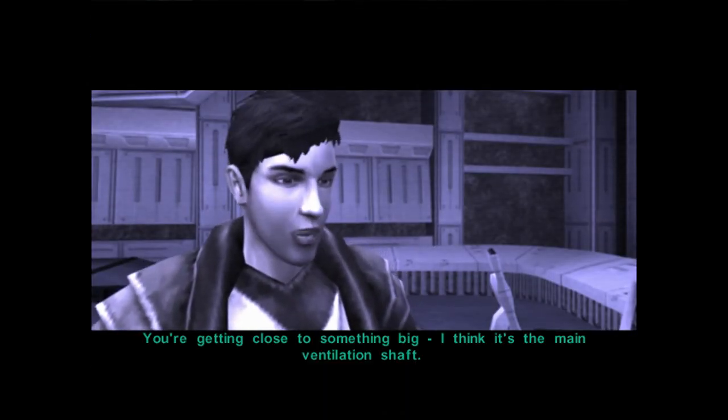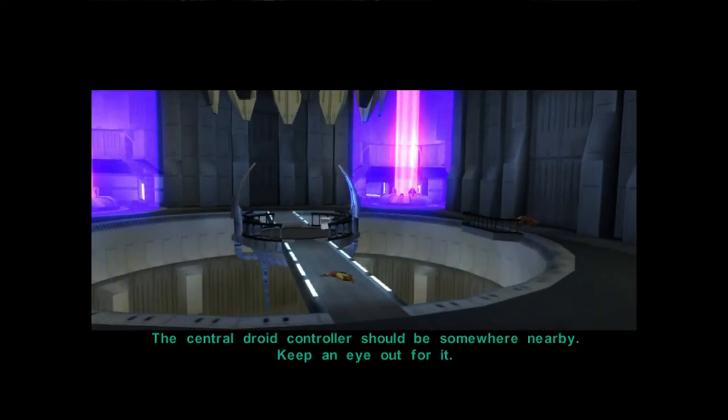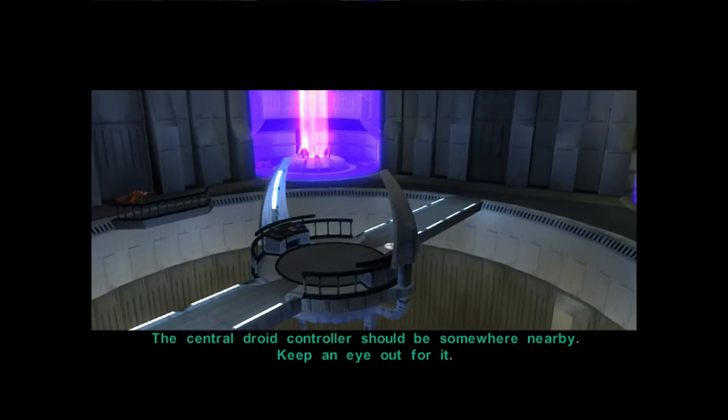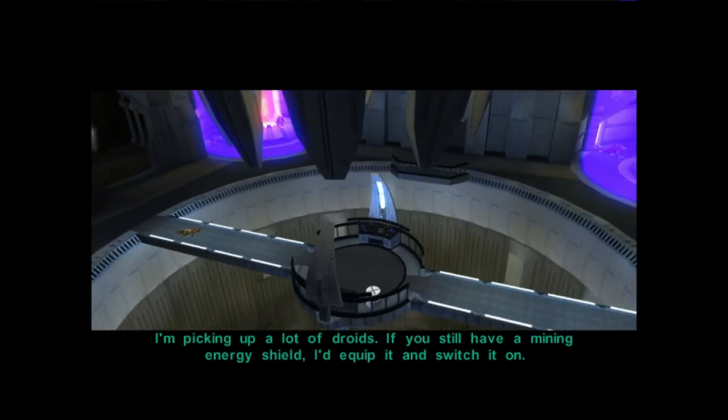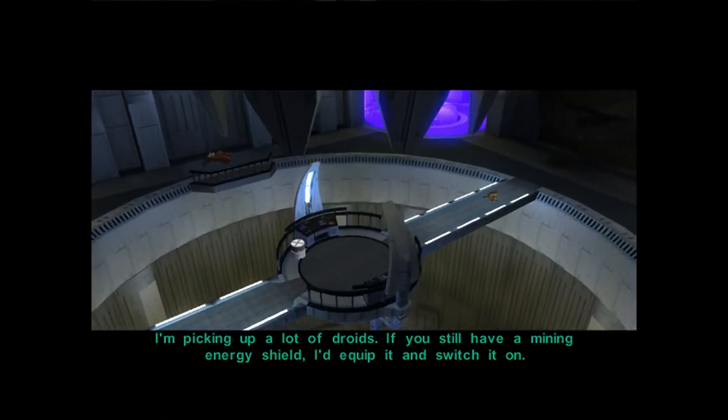Close to something big. I think it's the main ventilation shaft. If so, the central droid controller should be somewhere nearby. Keep an eye out for it. I'm picking up a lot of droids. If you still have a mining energy shield, I'd equip it and switch it on.